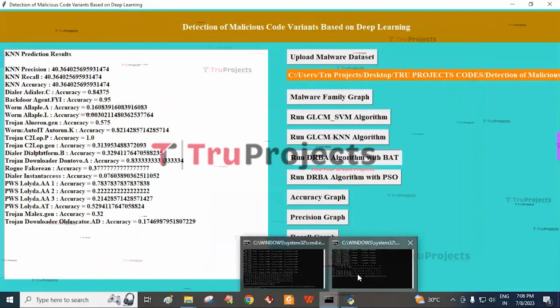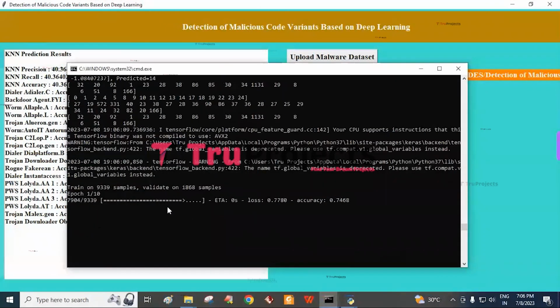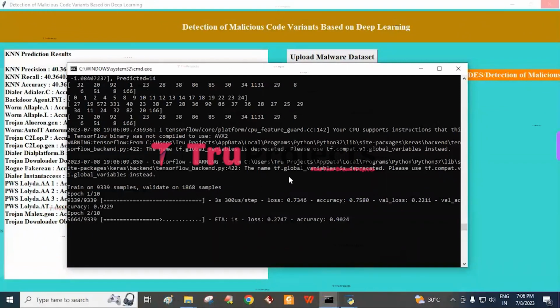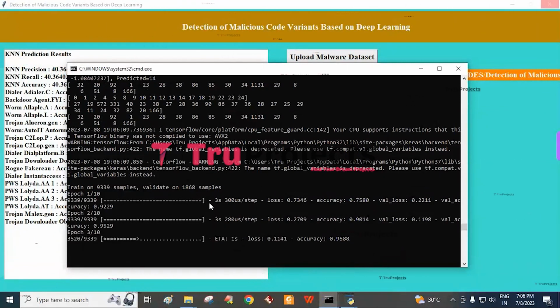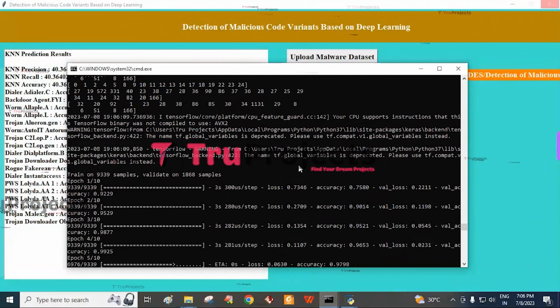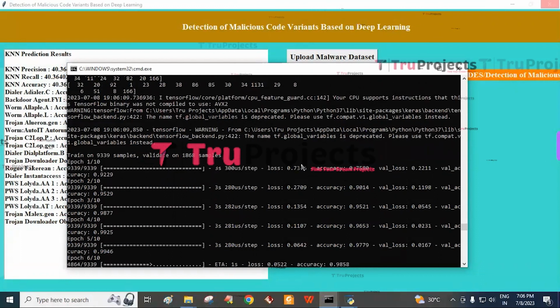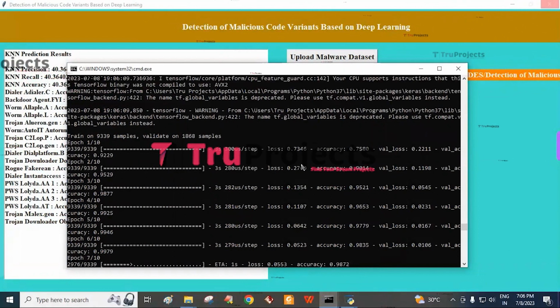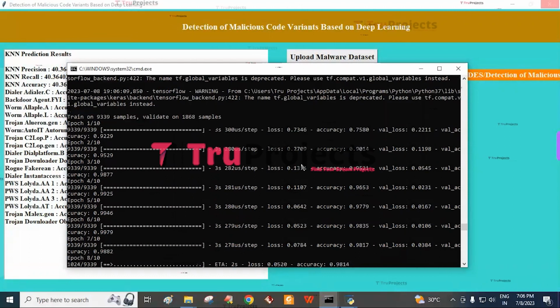Here we can see the console where the epochs are running. It takes time to run all the epochs, because the training sample is of huge size when compared to that of other projects, so executing the model is time consuming.